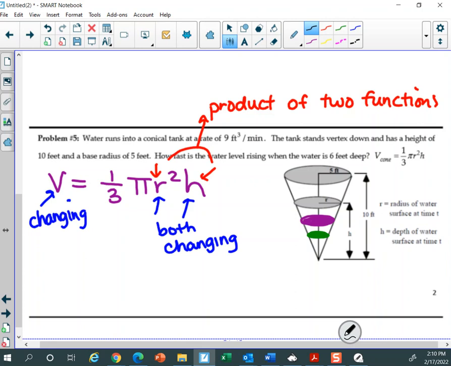So how do we take the derivative of the product of two functions? You've got to use product rule. Now everyone's like, just figure that out. Oh, crap. Yeah, we're going to have to use product rule and implicit. So we're going to have all kinds of nonsense going on in this problem.